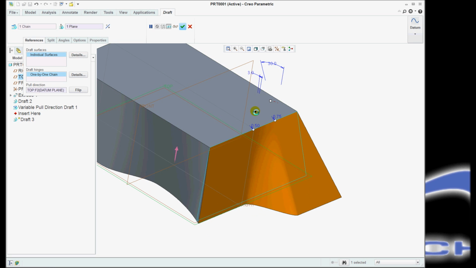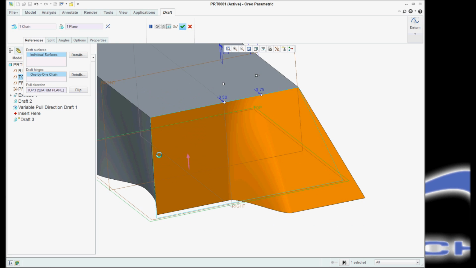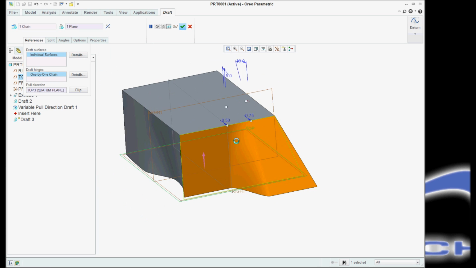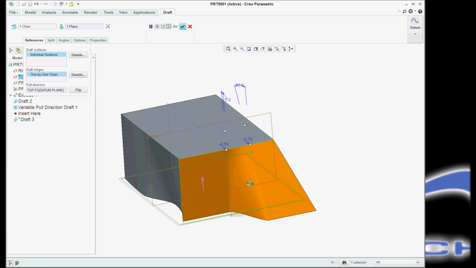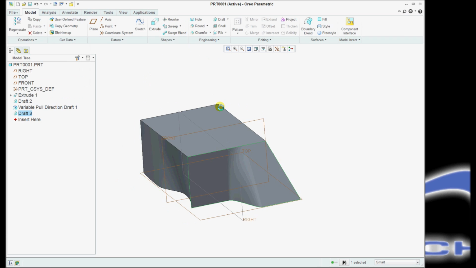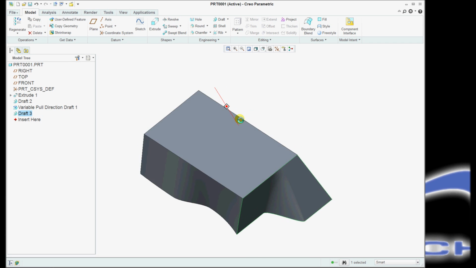And you'll notice that it will do the same on this. So essentially what it's doing is it's looking at the values between this end and this node and keeping a constant, and then transitioning between this node and this node, the different values of 5 and 30. So there are subtle differences in draft and variable draft, but there are some uses that are a little bit different. You can see that, again, you get straight lines and a transition, and on the variable draft, you get more of a natural or a flowing transition.